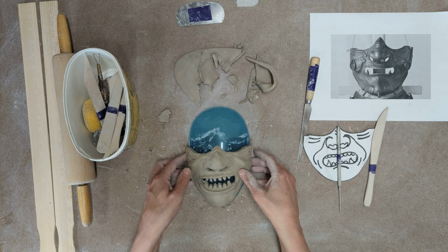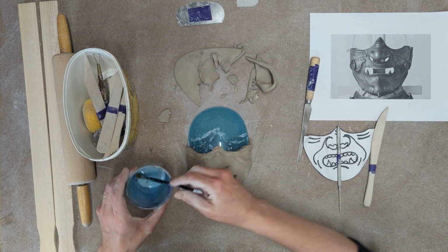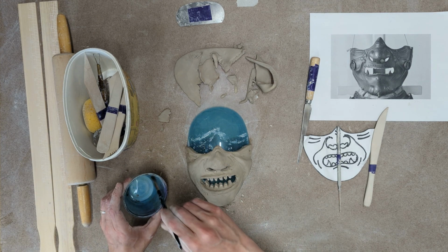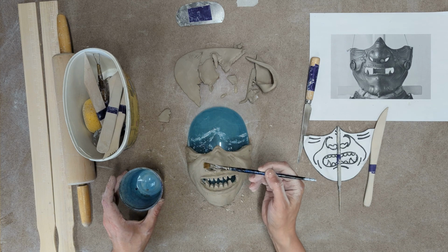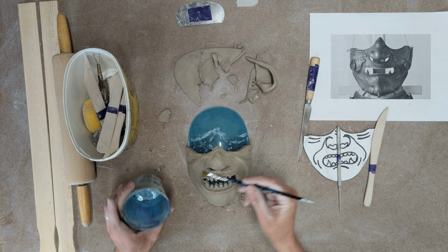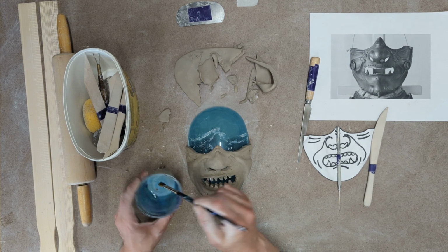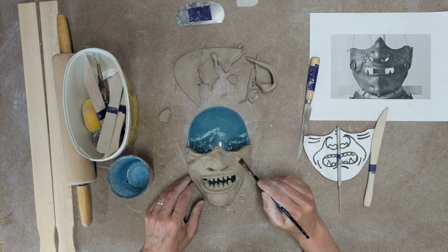All right, so very cool. The last step for the finishing, now that it's on here, is we're going to be polishing this with a little bit of water and a flat brush. So a flat brush means it's straight at the end, and you need so tiny of an amount of water, like barely put any water in your cup, okay?